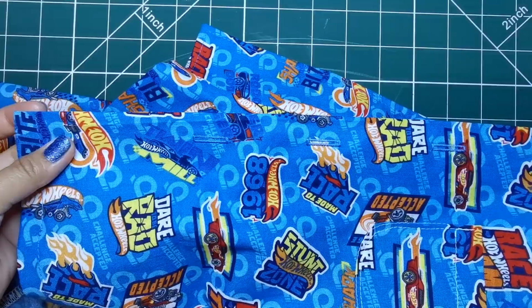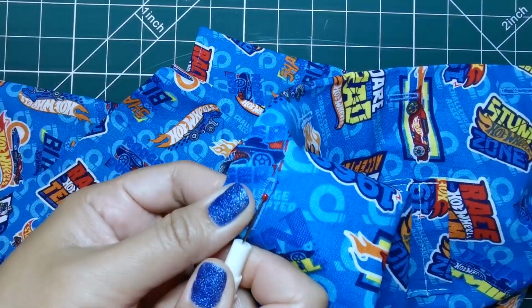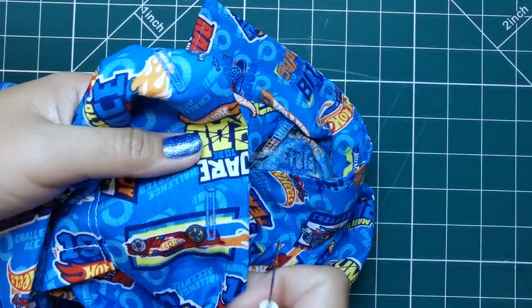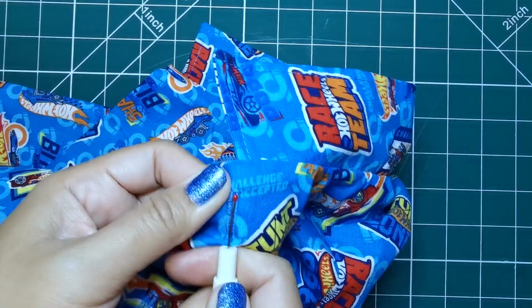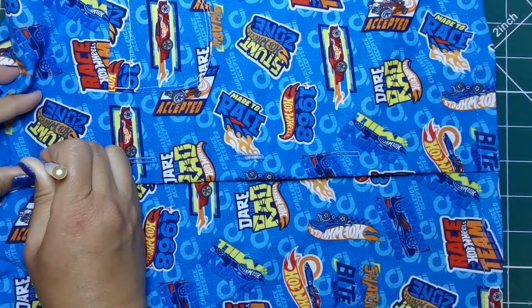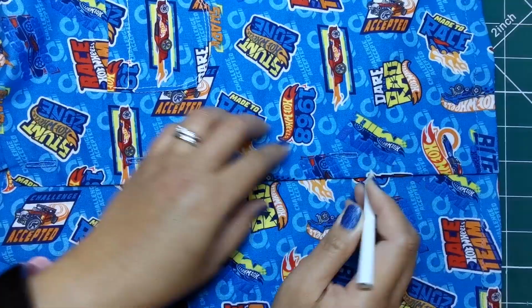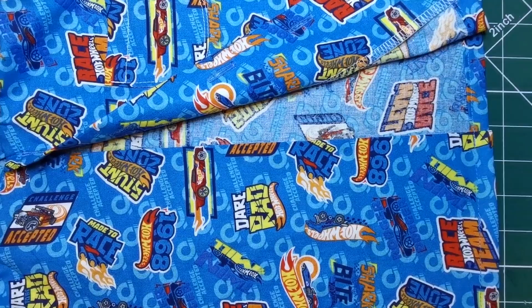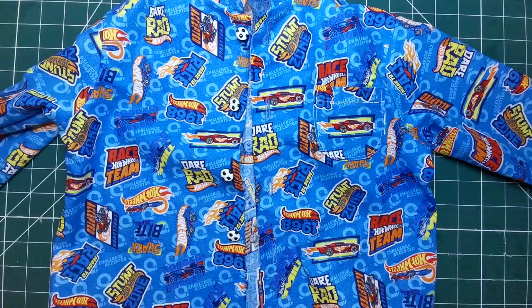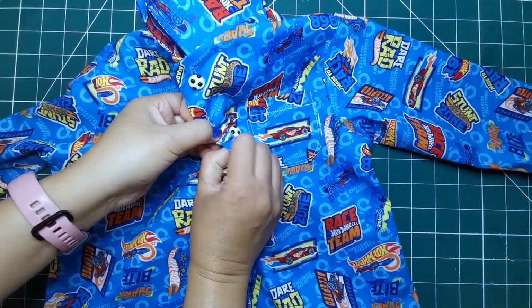You can use a seam ripper to make a hole for your buttonholes. Lap fronts matching centers and hand sew the buttons under the buttonholes. Now your pajama top is finished.